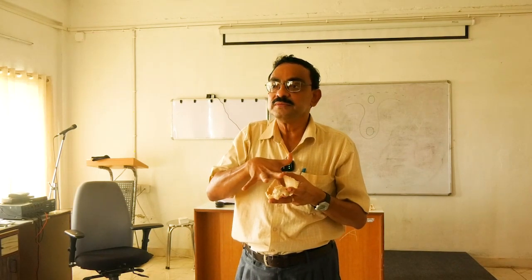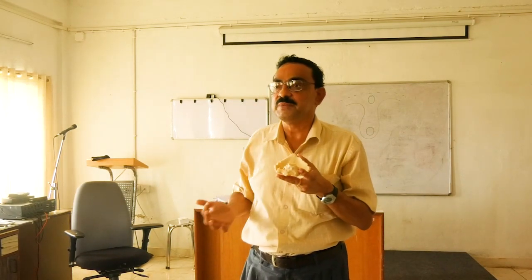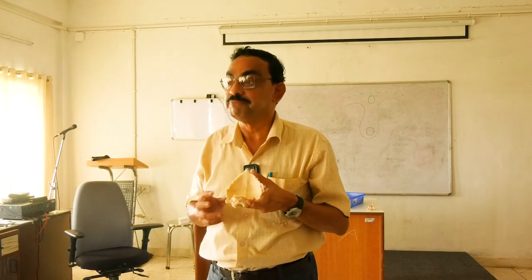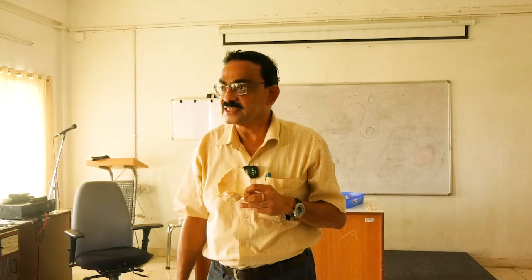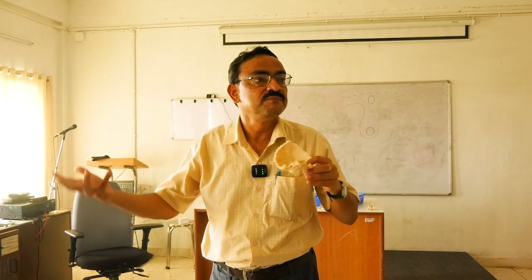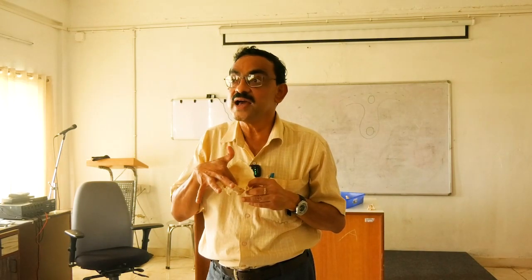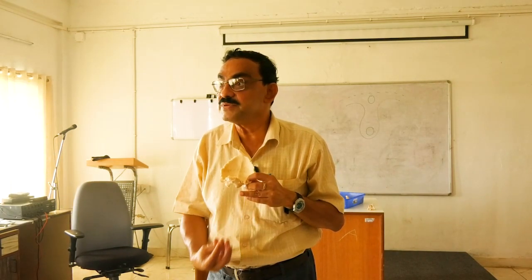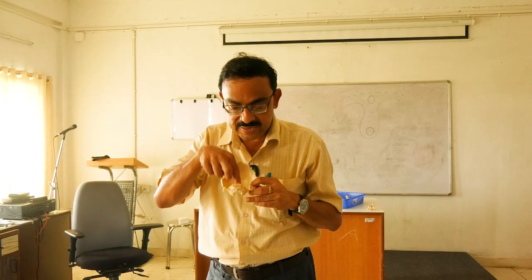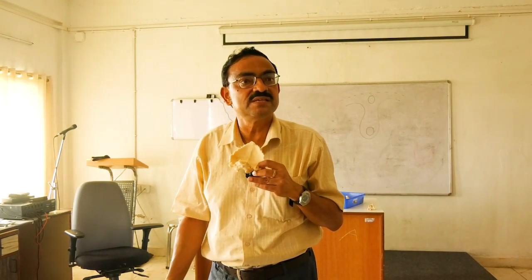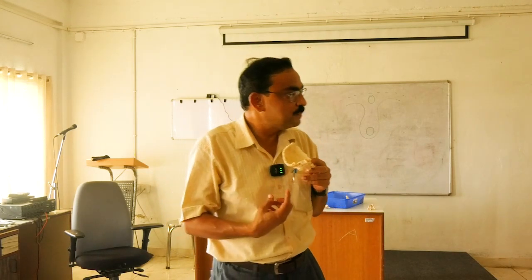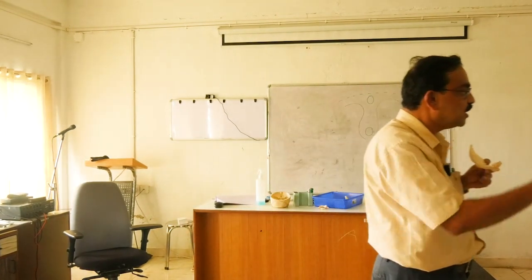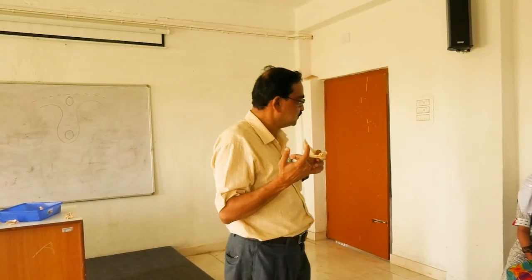Now about the foramen magnum, which remains horizontal. We know the very important structure that comes out. You can say that the medulla becomes the spinal cord. The medulla comes out and it becomes the spinal cord. When it passes through the foramen magnum, it is no more medulla, it is spinal cord.